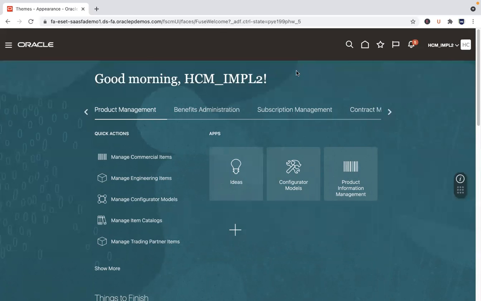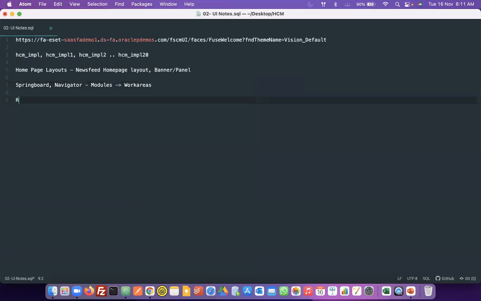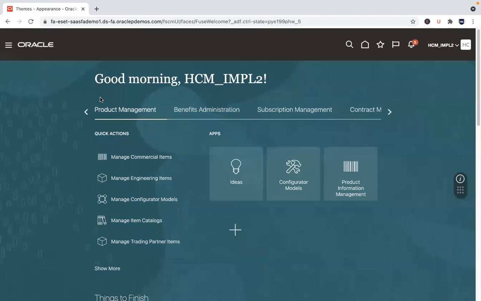Okay. And since the access is controlled with the help of roles, what's the backbone of security in ERP or HCM cloud? It's referred to as RBAC, role-based access control, that works in the application. We'll talk about this in detail over the next 2 days. So what does role-based access control mean? A user will have roles assigned to them, and those roles will determine what navigation options that user gets to see in the application, and what that user will be able to perform in the application.